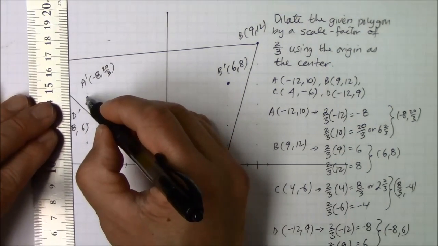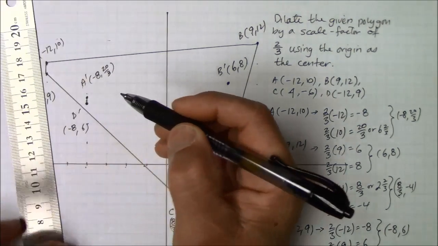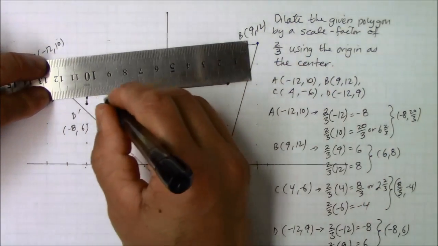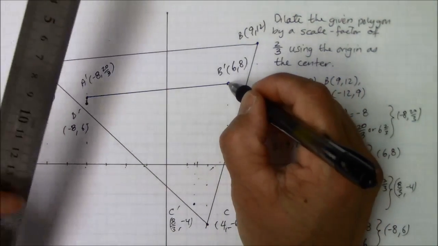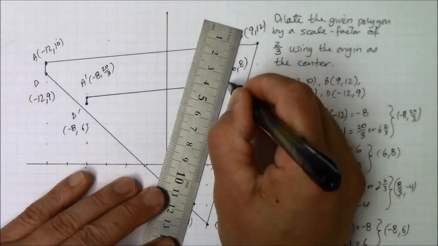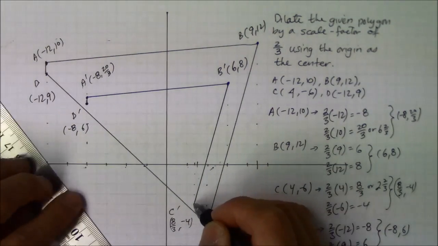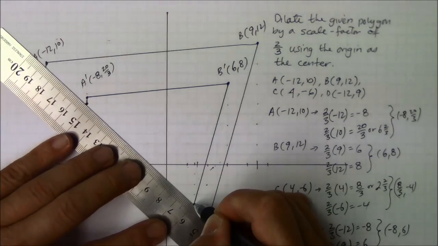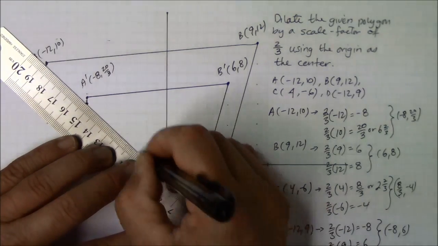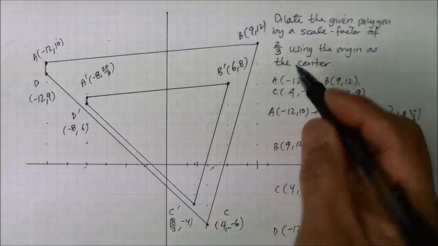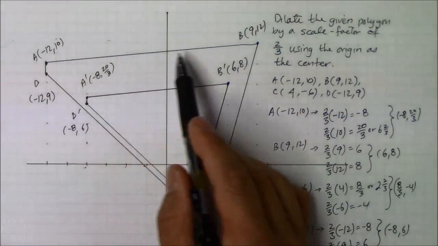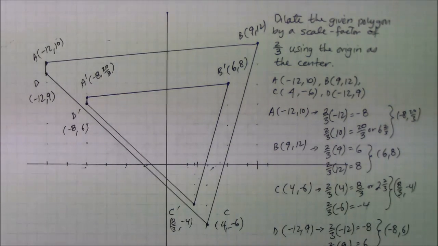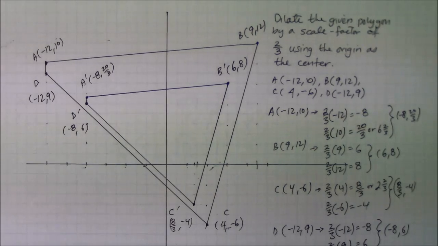So let's go and draw it to finish the picture. Here it is. And from A prime to B prime, right there. And from B prime to C prime, right at the 2/3, right? Yeah, that was 2 and 2/3. And from there to finally back to D. And what you have is now a polygon that's 2/3 of what it used to be. There it is. All right. Enjoy.